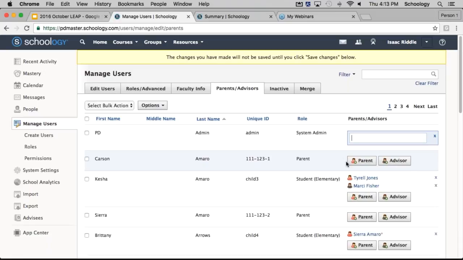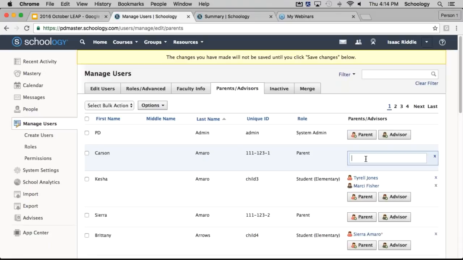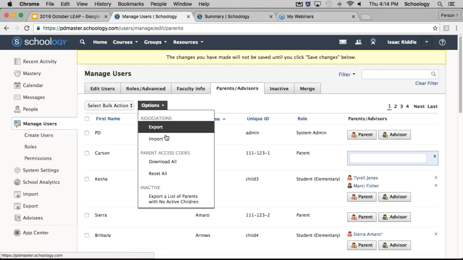But you're probably thinking this is a very manual process, one by one. I'm not going to go in and type in the names of each of my parents. This is a great option if you do want to consider something more in a one-off case, like we were just describing. If you do choose to import this parent data, what you will probably want to do is also import a CSV file of those associations.